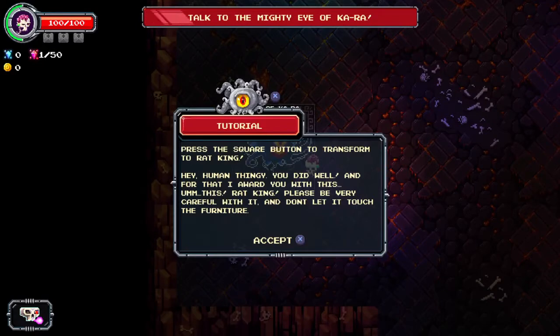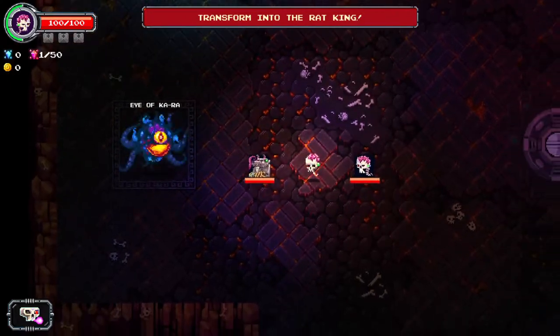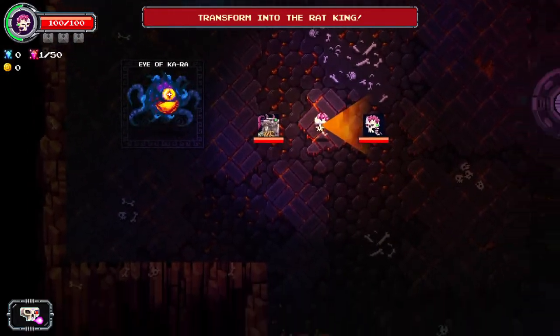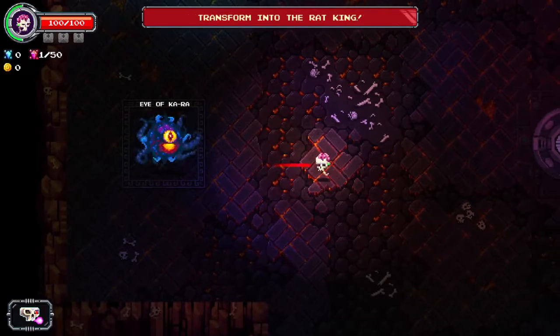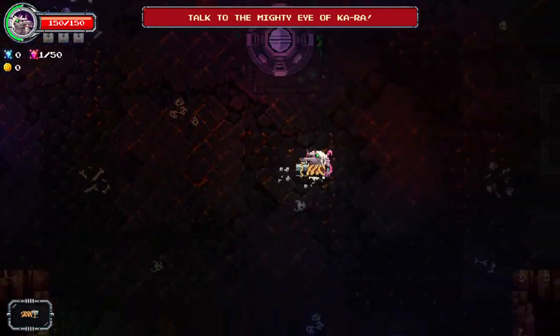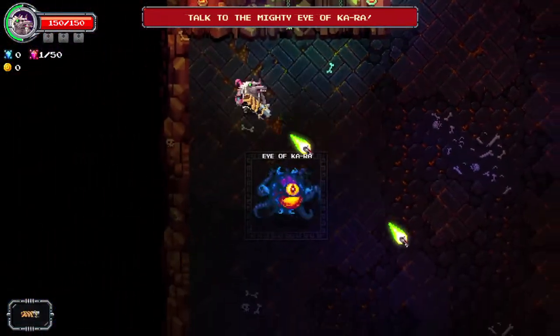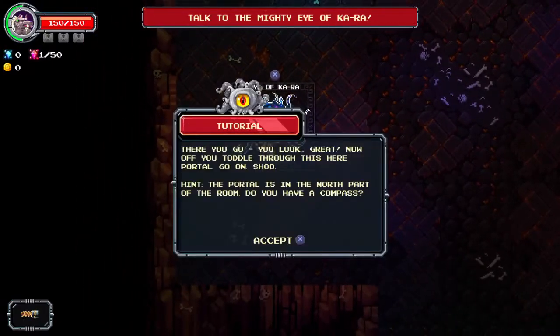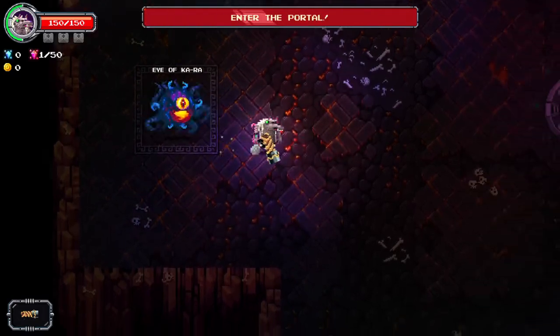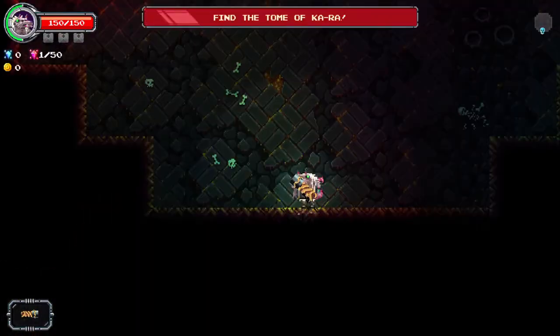Hey, human thingy, you did well. Don't let it touch the furniture. Square. Let's see. Hold left on the right stick to select. Okay. Square. That didn't work. Got to press R2. Okay, so I have to press square, choose who I want to use, then press R2. Like his gun. Go on, chew. Fine. Here? Yeah.